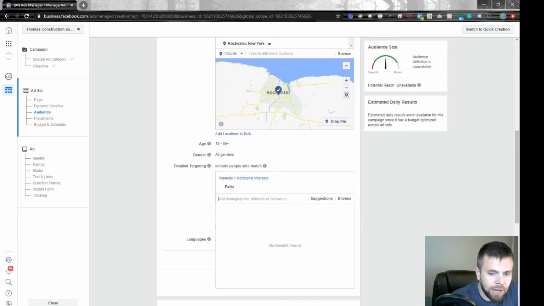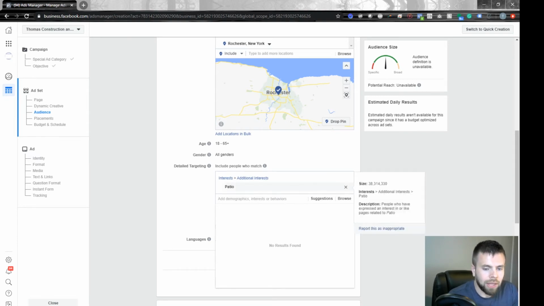Now, traditionally, when you think about interests, you think about various things that people are into, meaning hobbies or things like that. That's not necessarily the way that this is describing interests. If you are familiar with Google keywords, it's very similar to this. So essentially, an interest is when somebody shows interest in any of these different categories.